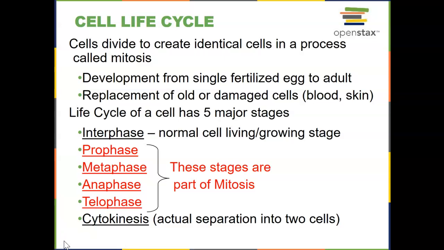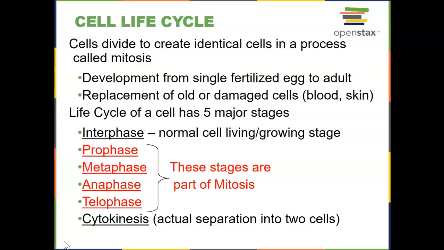All right, we're going to move on to the life cycle of the cell now. We're going to talk about mitosis, not so much meiosis right now. We'll talk about meiosis when we get closer to the reproductive system. Cells themselves can divide to produce, hopefully, identical copies of themselves. They clone themselves, and that process is called mitosis.